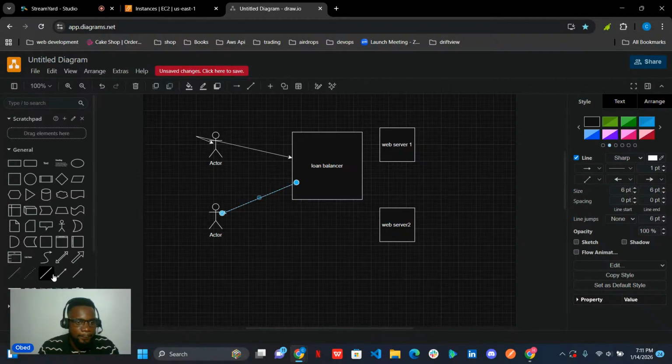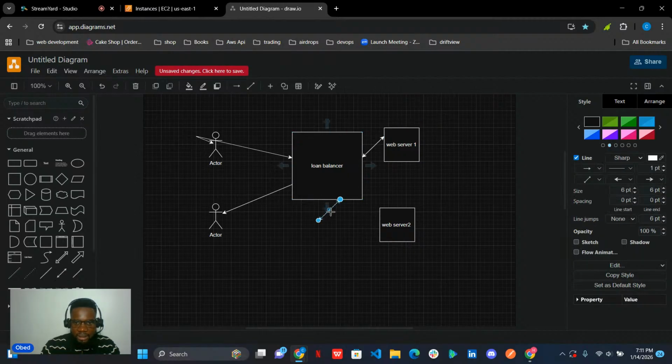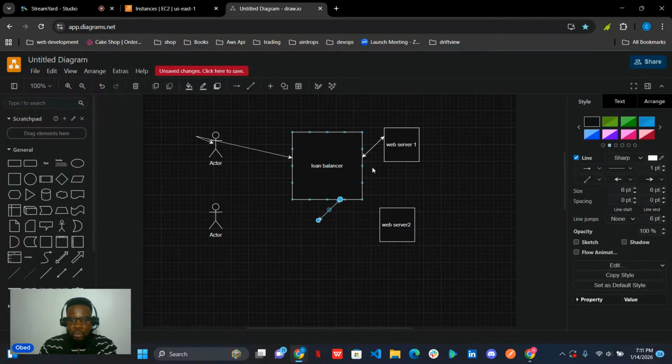So right here, we are going to do this. When user 1 makes a request to the load balancer, the load balancer checks which of these 2 servers is free, then gives that server the request. Let me say user 1 makes a request and the load balancer distributes it to web server 1.